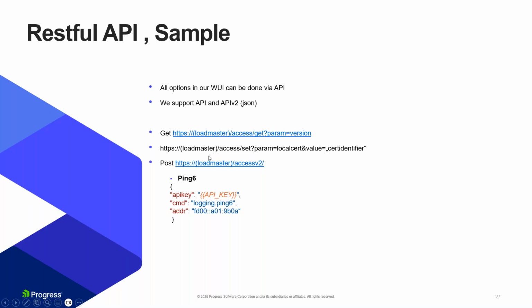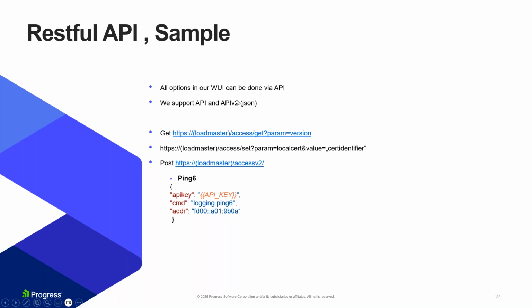For a second sample in this version, I specifically took the one I mentioned earlier about the standby unit in an HA environment, where you want to assign a local certificate to it. You can't do that in the web GUI, but with this request here, you can actually do it. So set for your local cert, that's the parameter, and the value is the name of the identifier you have installed into the load balancer HA pair. And then it will set this as its local cert.